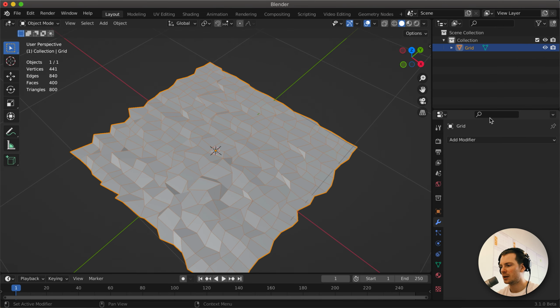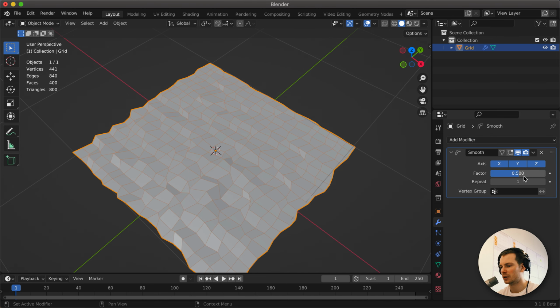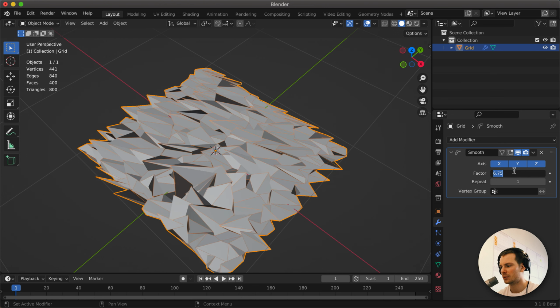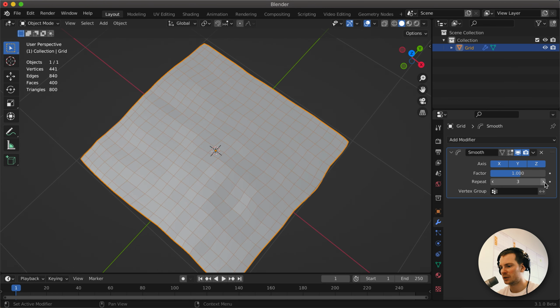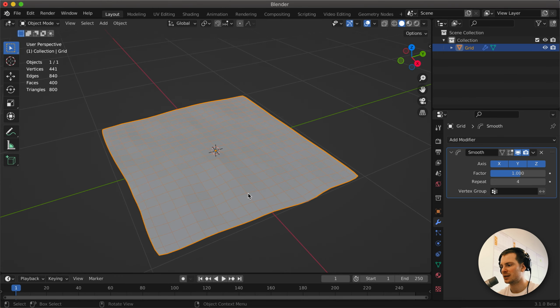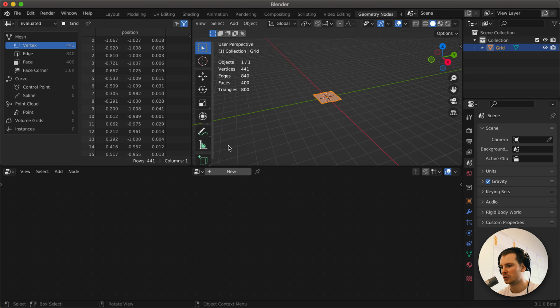Now, of course, there is a modifier that can do this, and this is what I'm looking for. But in Geometry Nodes, whoops, factor of 1. This is exactly what I want to try and do. And I believe, looking at the result of what my Geometry Node solution is, it's pretty much the same thing. So I'm really happy with this accidental thing. So let's look at Geometry Nodes and how to do this.